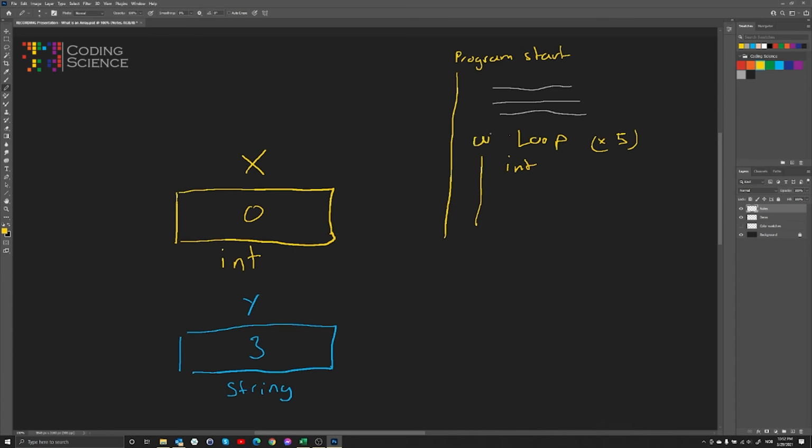So you decide to make an integer, let's use x, which starts at 0.